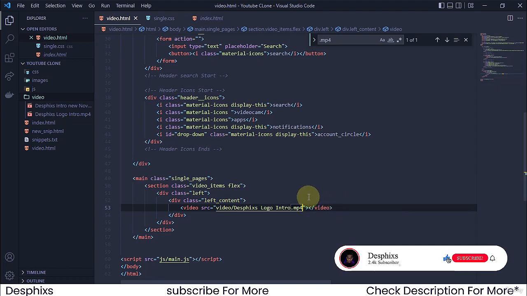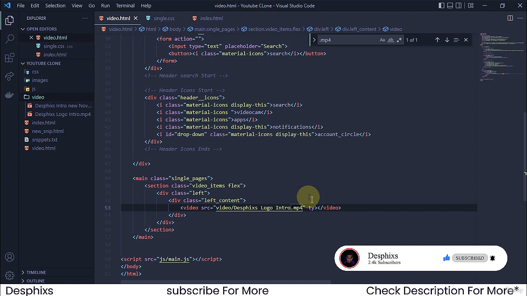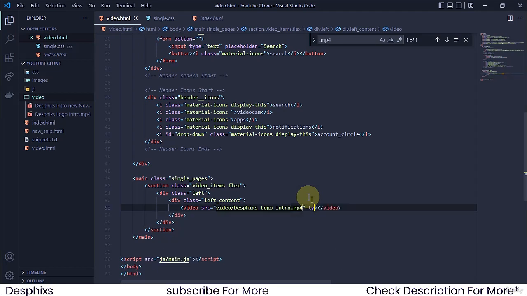Then alongside the video, we want to go ahead and pass in a type. So I'm going to pass in a type, and this type is going to be video/mp4. And also I need a poster. So that's going to be a poster for your video, or like a thumbnail or something like that, but we're going to be getting this dynamically when we start working with the back end. But for now, we're just going to go ahead and pass in a dummy poster. So I'm going to say images slash, and I'm going to choose 1.jpg.